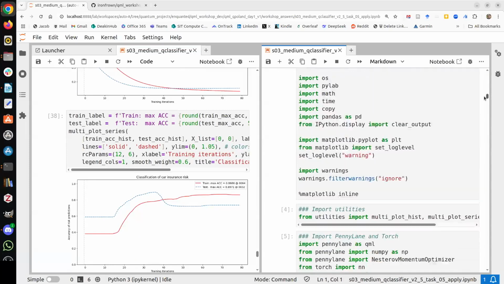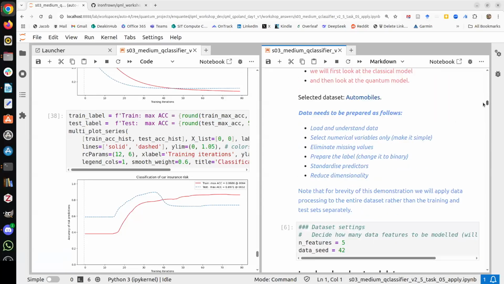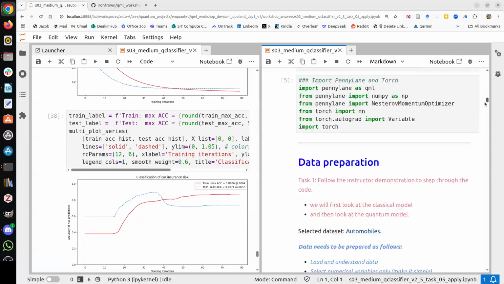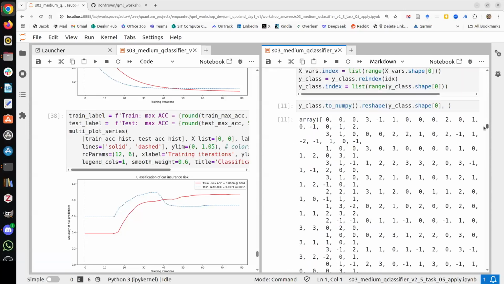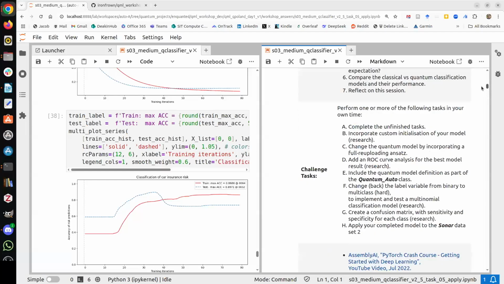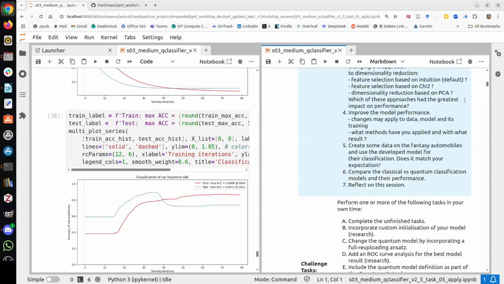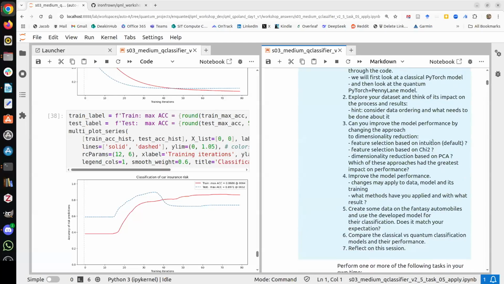I mean, one possibility is to put data re-uploading. That will definitely improve it for this data. Actually, there are tasks to do. Changes apply to data training, features. We could try to increase the number of features from 5 to 6 or 7. At the moment, 87% of variance is covered.